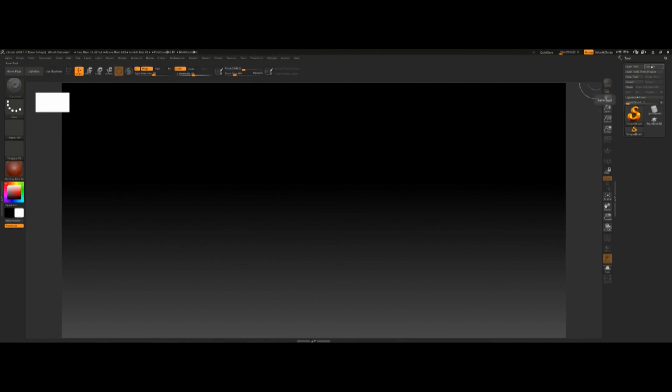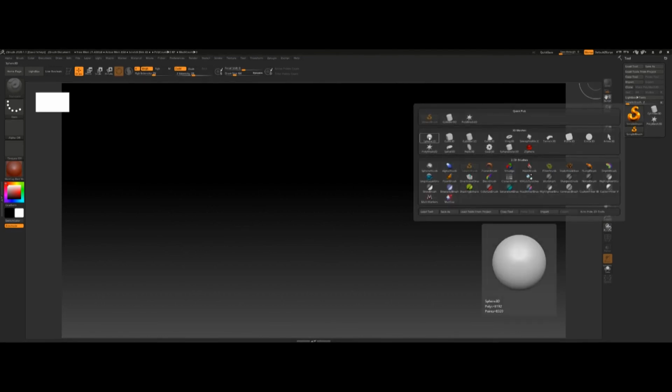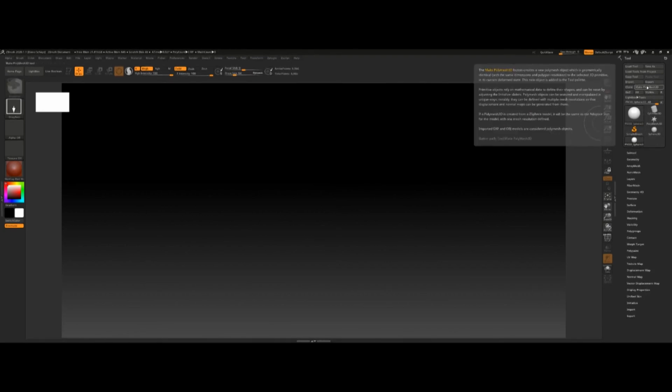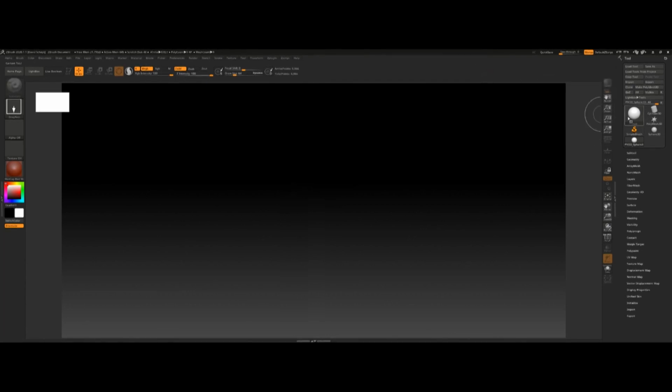All right, so normally you can load tools, save and all that, or import an object, but we're just going to pick one of their starter tools, which is just the sphere. Now this one is already technically PolyMesh 3D, but we're just going to click this anyway, and it's going to make it into a PolyMesh 3D. Whenever you have some OBJs, it's a good idea to do that. It does some interesting stuff. You can read about it, but it's useful. Anyway, now that you have that selected, you should see this in your upper left-hand corner there. A whole slew of other things came down, but we'll deal with that later.